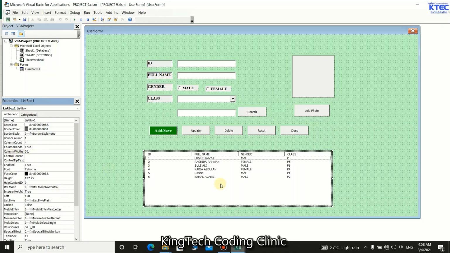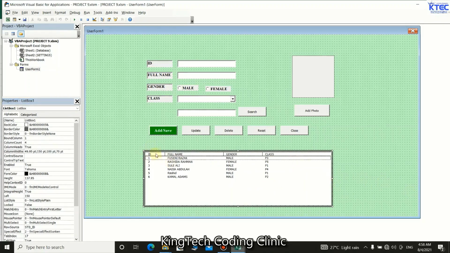The full name, because some names may be longer, 150, then comma, then gender, we can give it 100, then comma, then class, we can make it maybe 70, because you may type the names of your classes in words, in which case it may be longer. Depending upon the size of your data, that is how this is determined. You can see that it has been adjusted to fit the way it should be. So basically that is that.